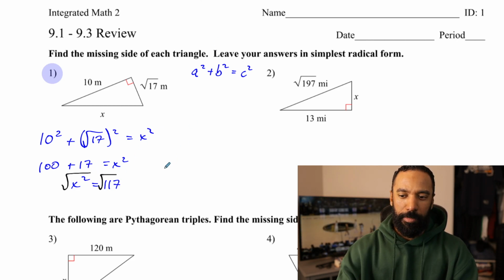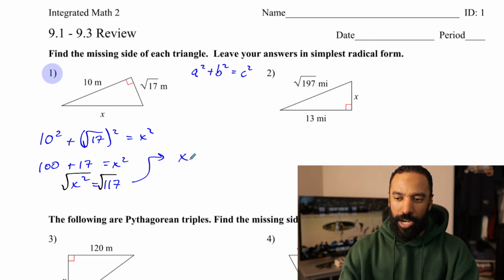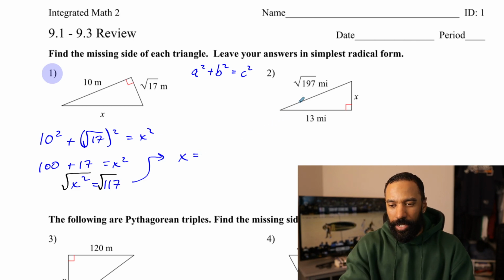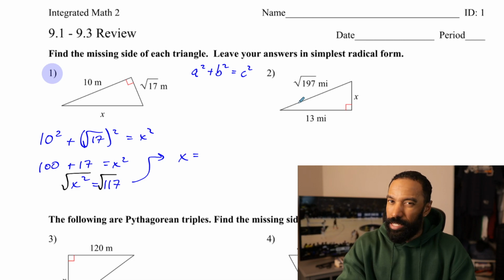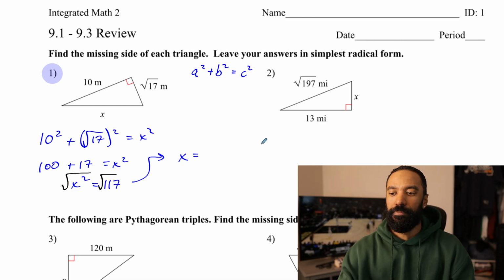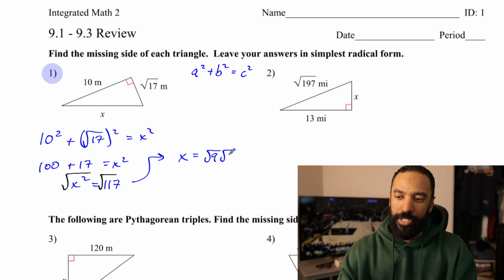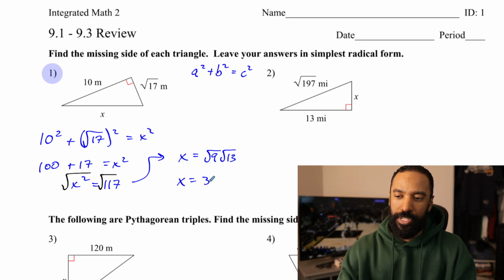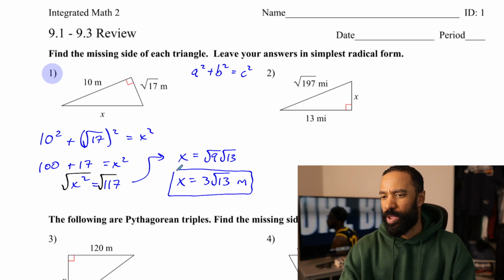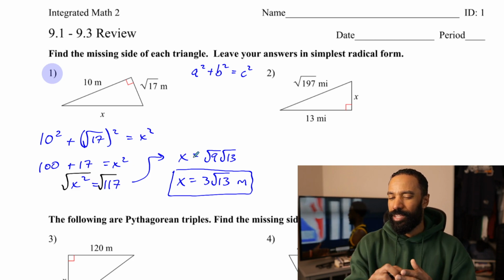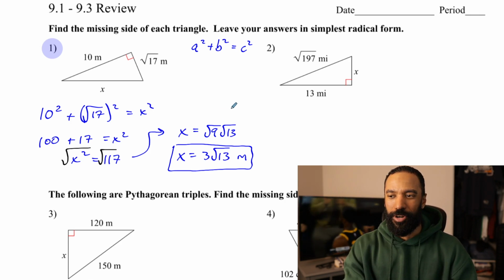Now, I don't know if that can simplify. I'm guessing if I generated the problem, I did that with the intent that it could. It can divide by 9. That's a certainty. It's 9 and 13? 9, I think so. So root 9 times root 13 reduces to 3 root 13. Now, these have units in the problems. I don't know if I intended on having those, but I'm going to go ahead and put meters. And that should be the simplest radical form answer if I did that right. And I'm sure I did.